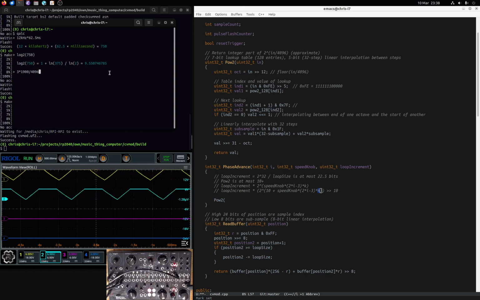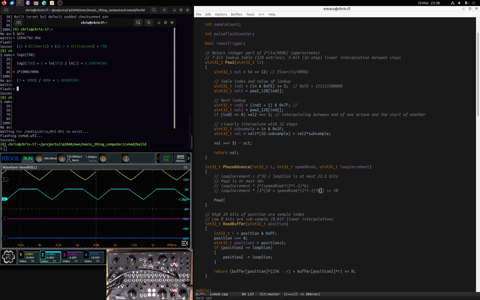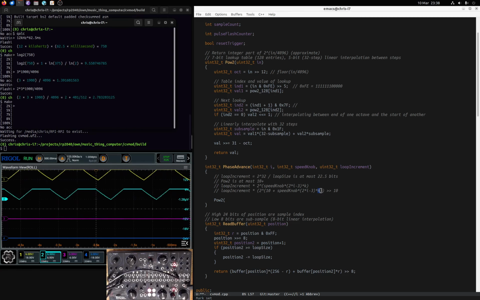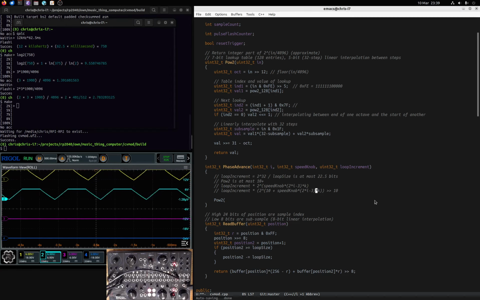That gives us how many octaves the fastest or the slowest signal differs from the input signal. If we have just that, it is 1.39 octaves. I think that's not quite enough. So I'm going to set K as 2, which gives us 2.78 octaves, which is plenty. Okay, so K is 2.